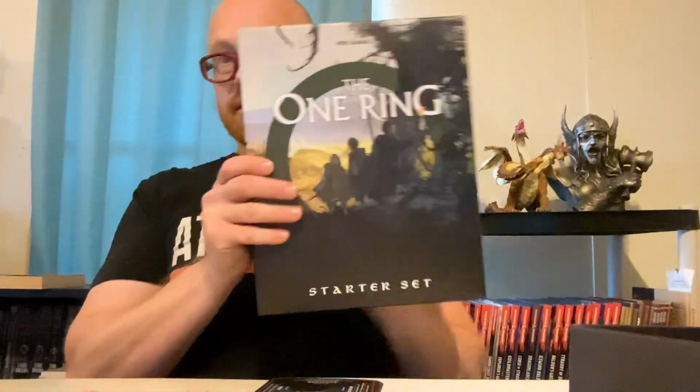But for this one, I just wanted to show again the One Ring starter set. It gets you into the One Ring role-playing game where you actually play characters, and it's set between the book The Hobbit and The Lord of the Rings. What a lot of people forget is that there's a good 60 years that pass between the events in the book The Hobbit and the start of The Lord of the Rings. So it gives you a wide range of time in between to run a bunch of adventures.